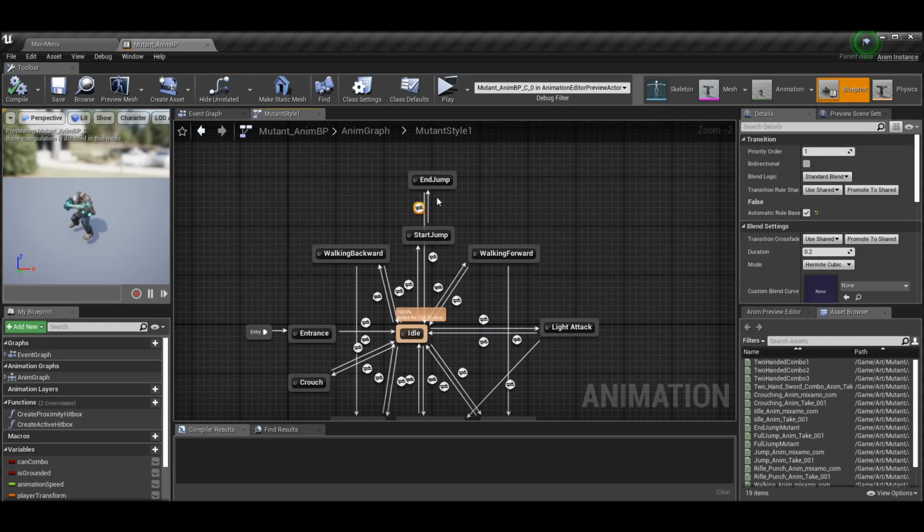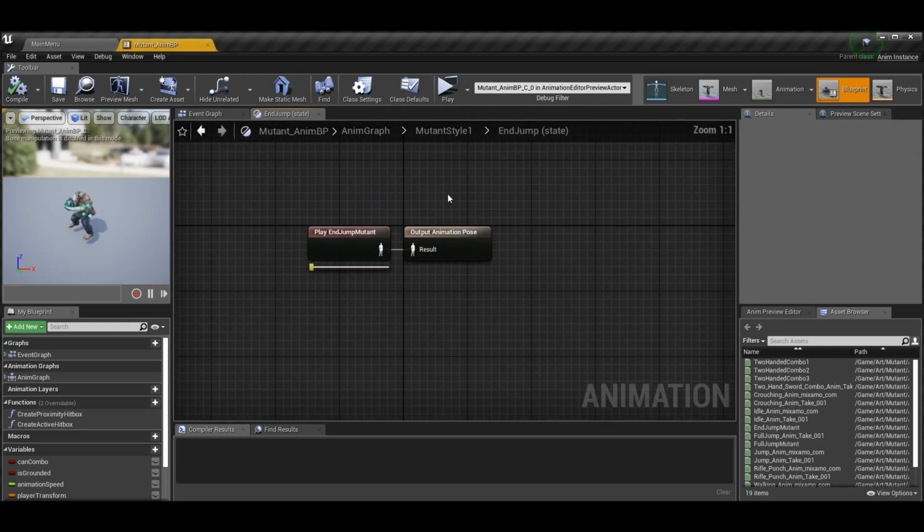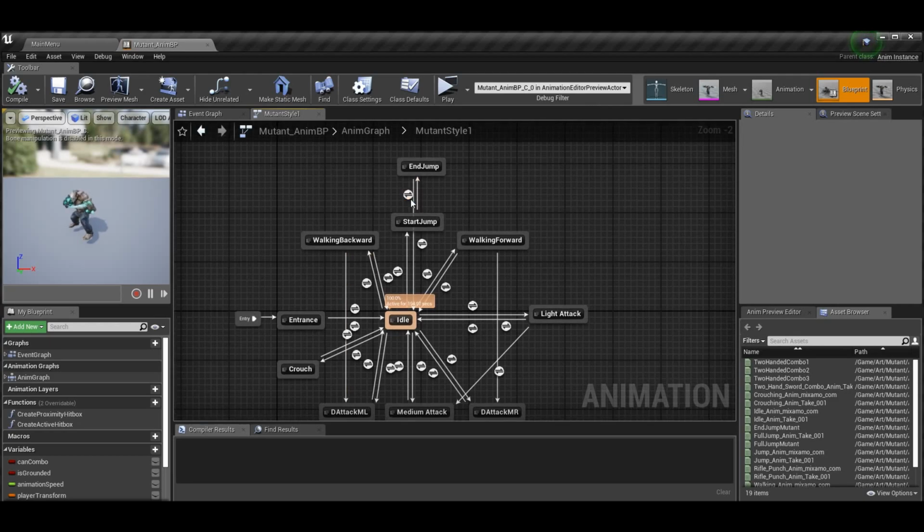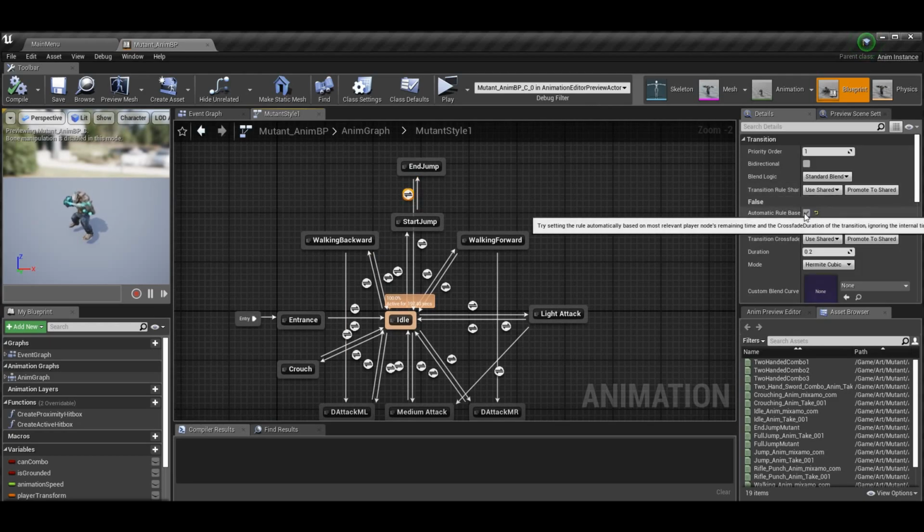Just for consistency's sake, for start jump to end jump, so rising to falling, when rising is done, it will automatically go to falling right now. If you want to have rising and falling, you should use anim notifies, or some sort of trigger for when you start falling to the ground and gravity starts pulling you back down, then perform this here. Either way, you can have some logic here. Right now, you can make it automatic if you want to keep it open to add functionality later.